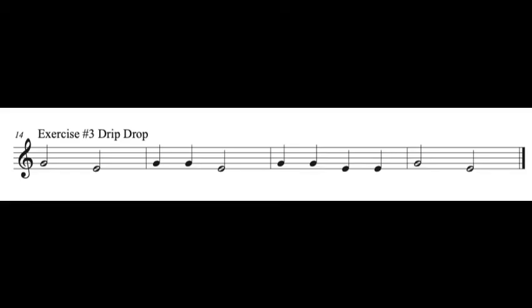Let's say note names for exercise number three, drip drop. One, two, ready, and G, E, G, G, E, G, G, E, E, G, E.